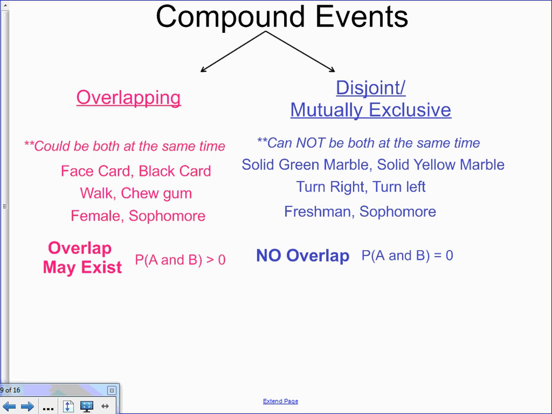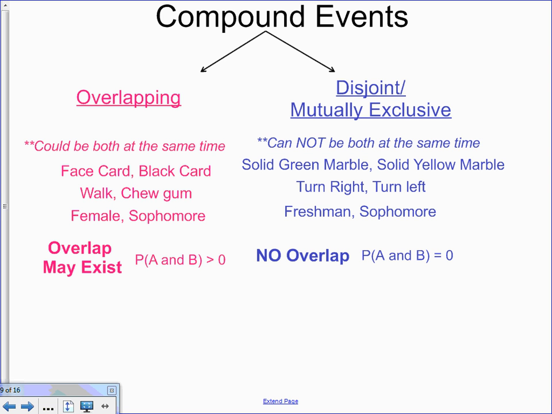Walking and chewing gum. You should be able to do both of those things at the same time without much problem. You might have a friend that you would not advise to walk and chew gum at the same time. We all know that one person. Or that might be you right now. But overall, those things can go hand in hand.